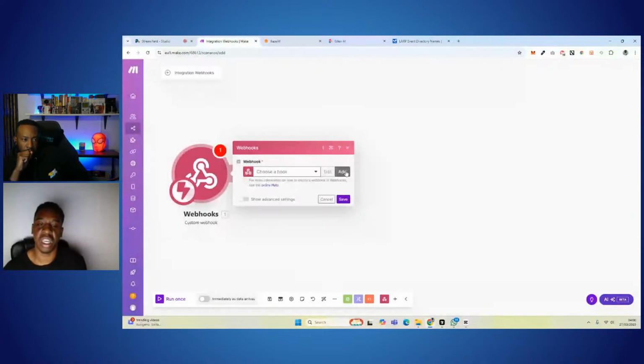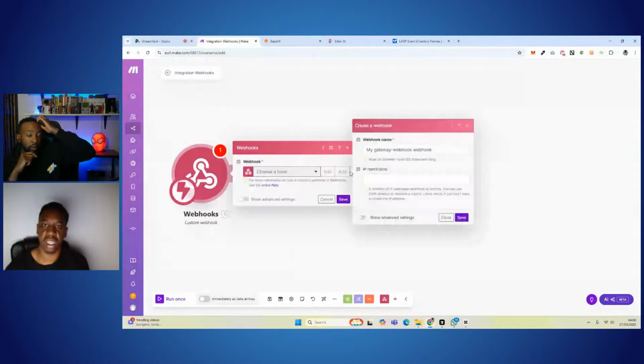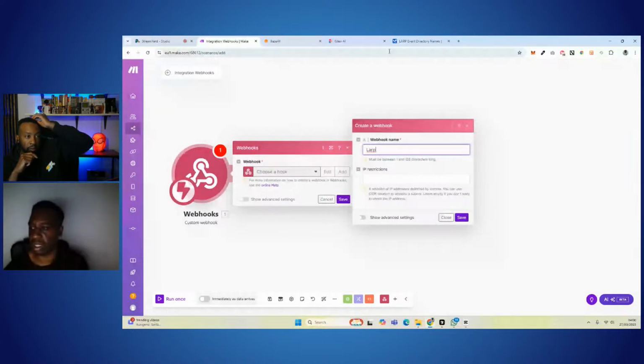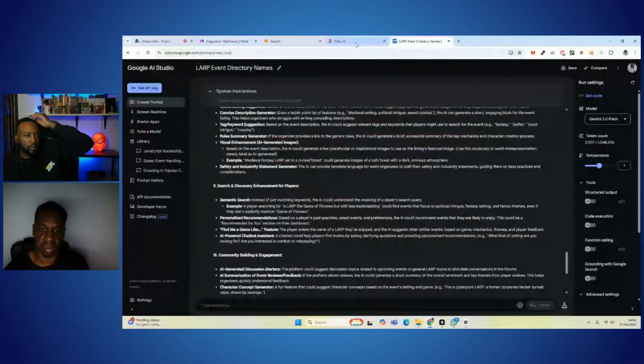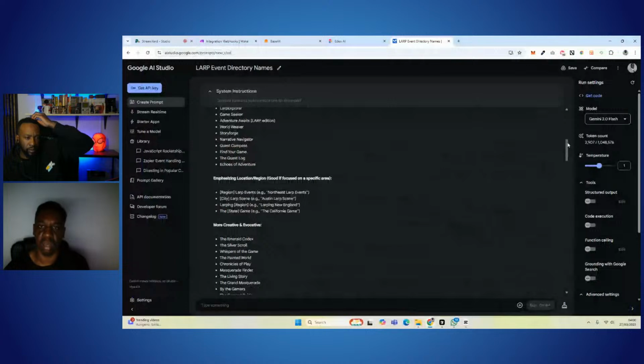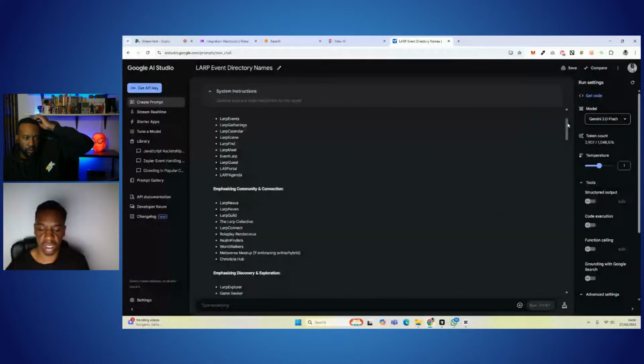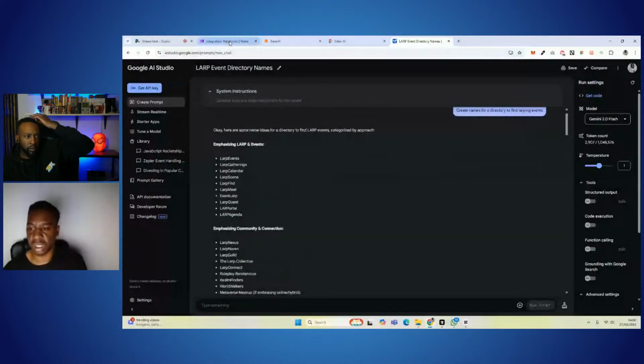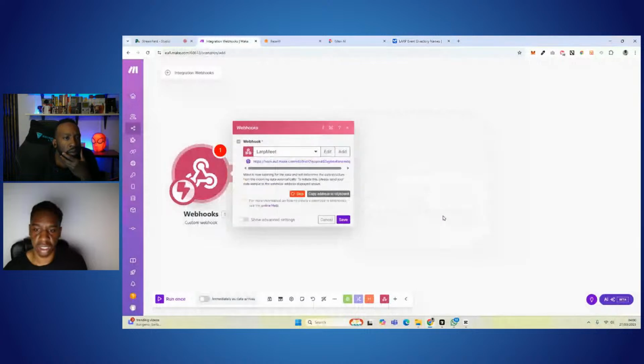So we need the address to send it to. I can't remember what I called mine. What was the name? I'm just going to find the name that I called it. Lot Meat. And let's just save that for now.